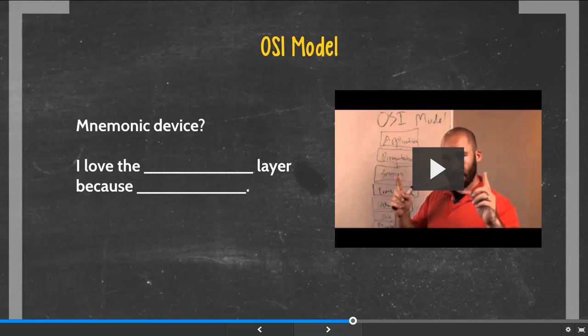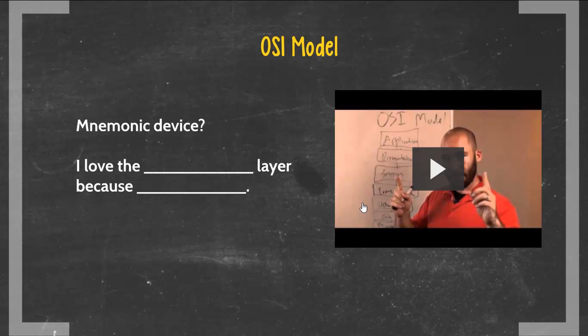For example, the application, presentation, and session layers are more layers that a programmer might be interested in. They handle encryption, converting data, and compression. Then the transport, network, data link, and physical layers, the other 4 layers, are layers that a network administrator and an engineer deal with, because we deal with protocols and how data transfers from computer to computer. So we have a good understanding of the OSI.